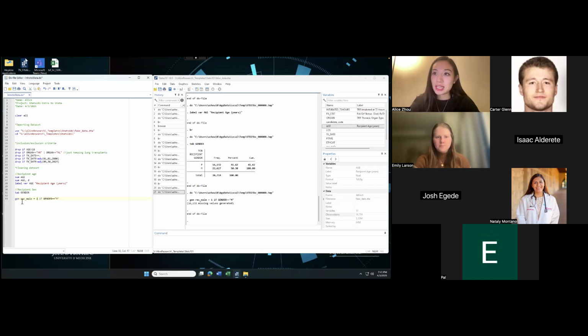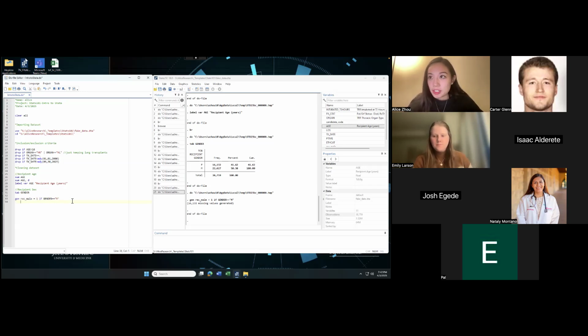So you're telling Stata to set recipient male, the variable, equal to 1 with 1 equal sign. Whereas if you have 2 equal signs, the double equal signs, essentially you're testing for equality. So you're telling Stata to test whether or not gender is equal to male, and if so, then you're going to set recipient male to 1. So that's the syntax for this variable.